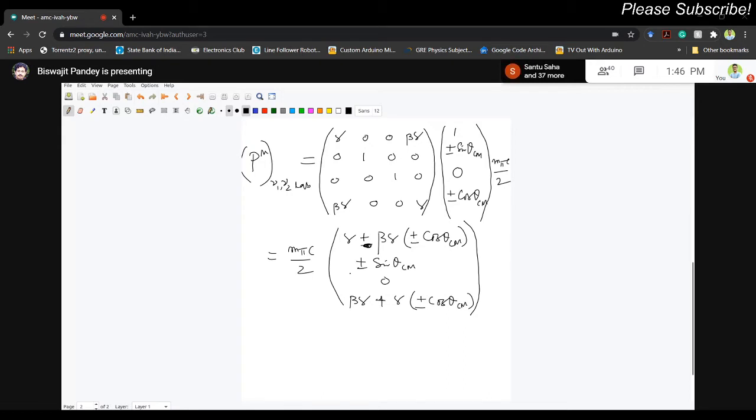So you already knew the components of the 4 momentum of the 2 photons in the rest frame of the pion, which is also the center of momentum frame in this case, and we calculated the 4 components of the 4 momentum of the 2 photons in the lab frame. Now if I ask you what is the angle of emission of the photon, it is clearly, if you remember the previous diagram, right? So how did we draw the diagram?